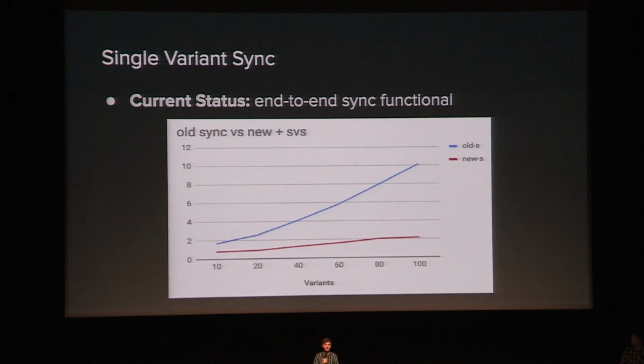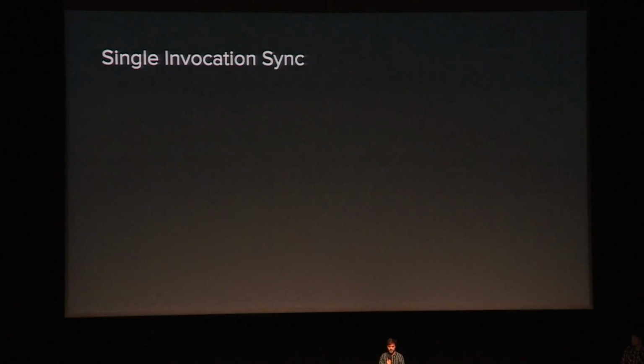Most of you have at least 2 variants, probably debug and release. And then if you have paid and free and 2 other flavors, it means that you have already like 8 or 16 variants, and that should help you for sure. Cool, so that's the variant sync. It will probably be released in the 3.3 first canaries. So I'm waiting for your feedback if you want to try that.